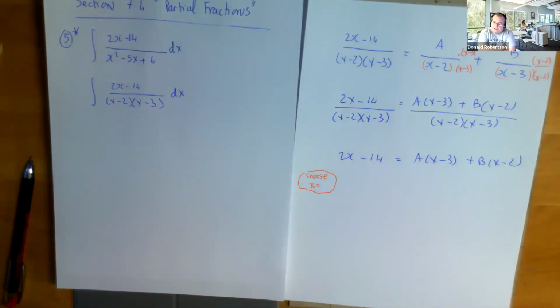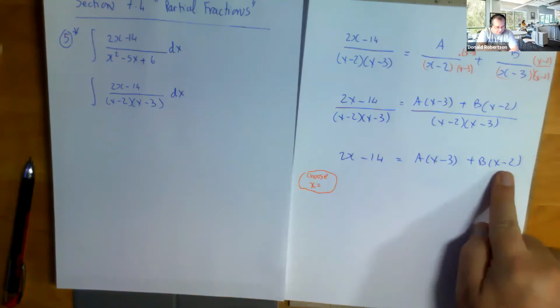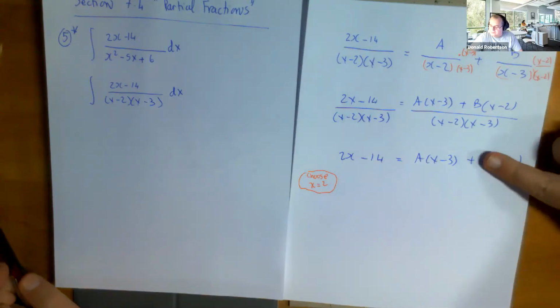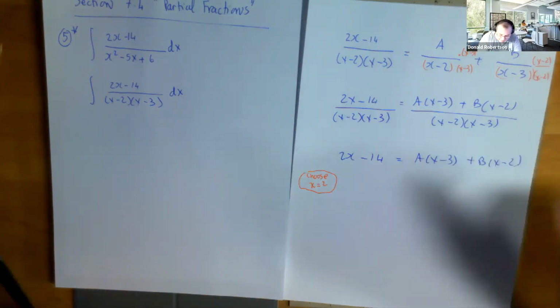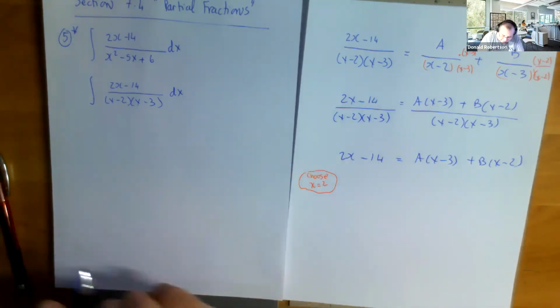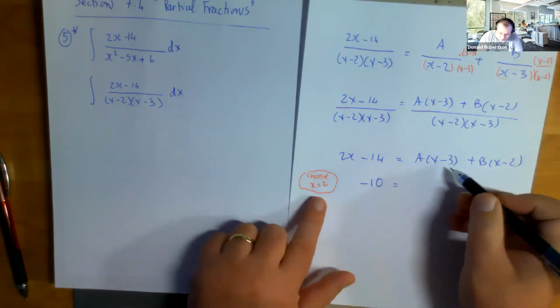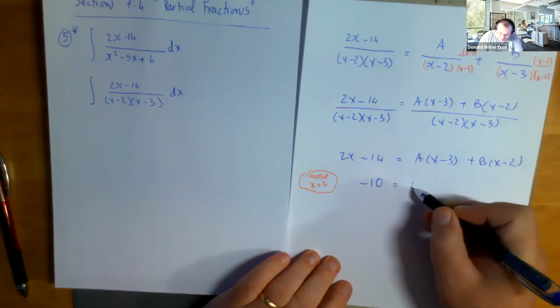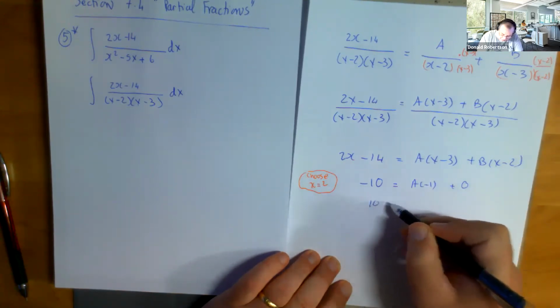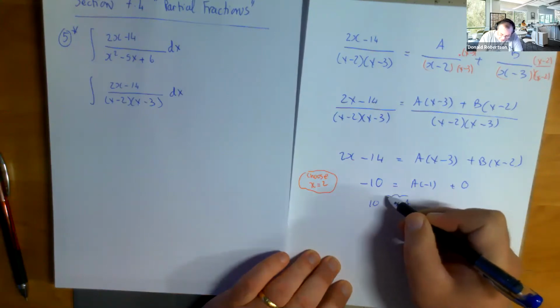Hopefully from yesterday you're picking up some ideas about some values of x are very useful and others don't help. Give me a value of x I could choose in this story. 2. And you're picking that one because it gets rid of this term, doesn't it? So if you choose x equals 2, 2 times 2 is 4, 4 take away 14 leaves you negative 10. If you put in 2 here, you basically get negative 1. If you put it in here, you get 0. So negative a equals 10, so that makes a equals 10. And that's good news.